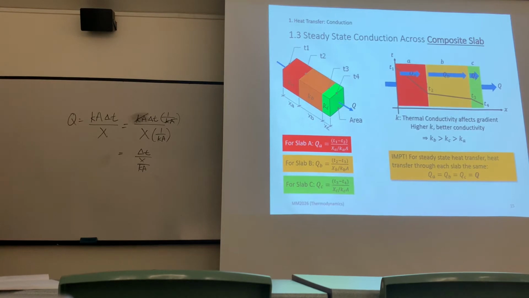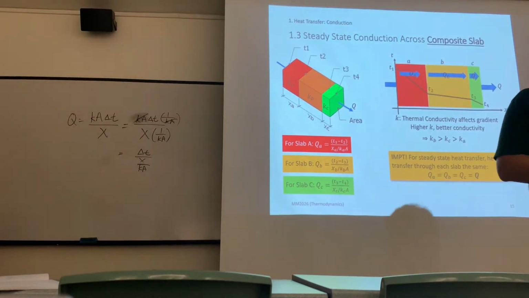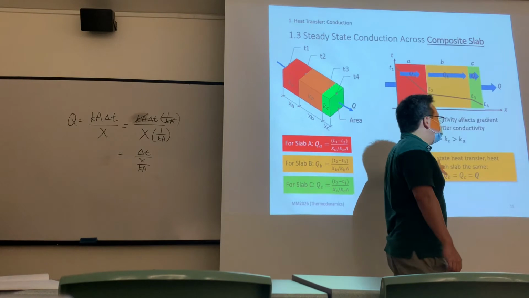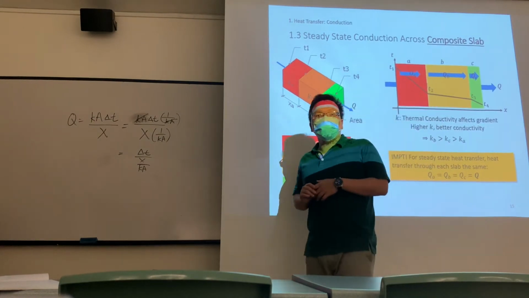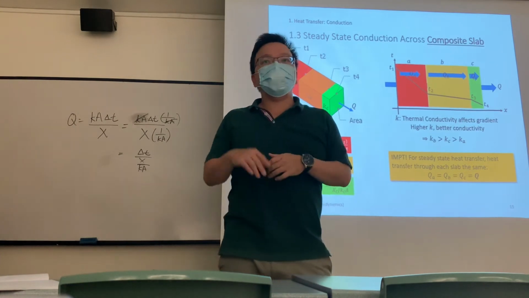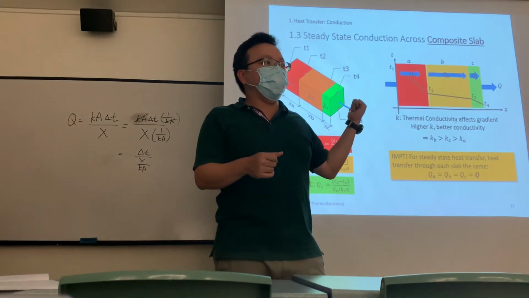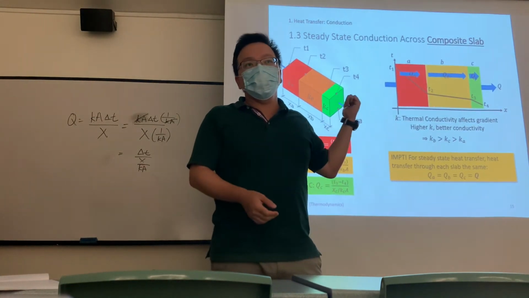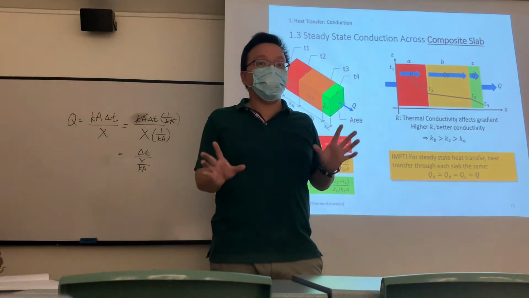Steady state means what? Have you heard this term before? Steady state means it does not change with time. Constant with time. If I say the condition here is steady state, 1 second later it still remains the same, 100 years later it's still the same. Everything the same, no change.